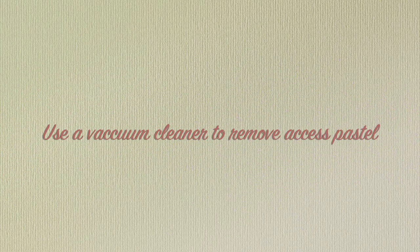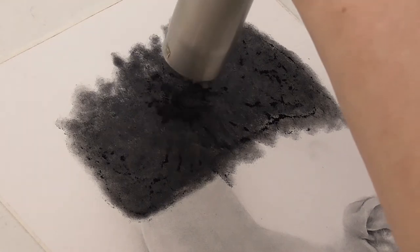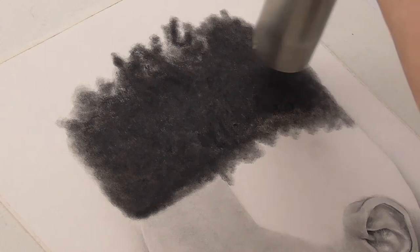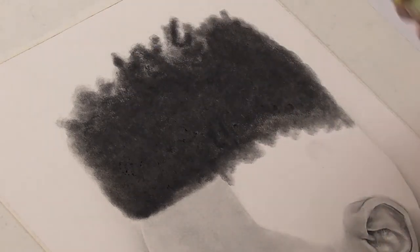And here I go with my trusted vacuum cleaner. I've had people debate in the comments about what it is that I'm using. Clearly a vacuum cleaner right there, just for any confusion. Vacuum it from the center of the hair.